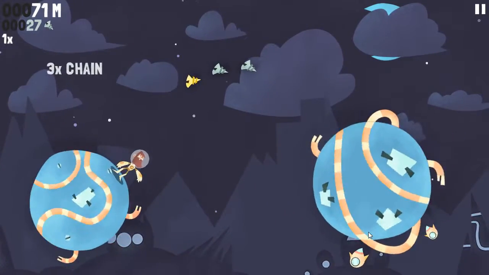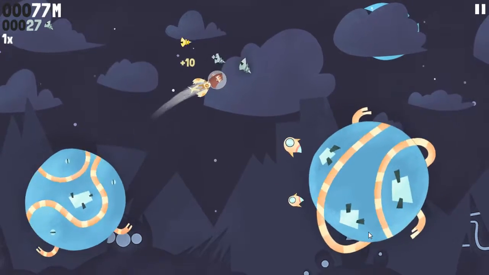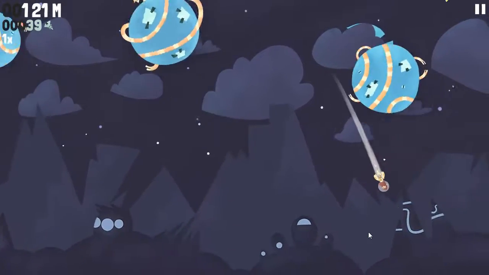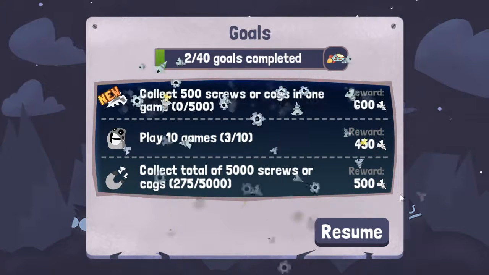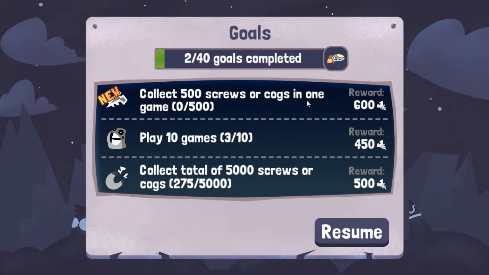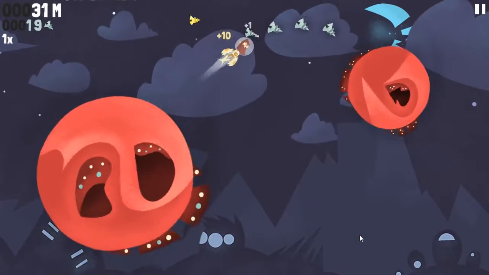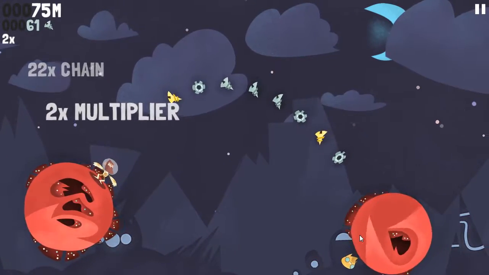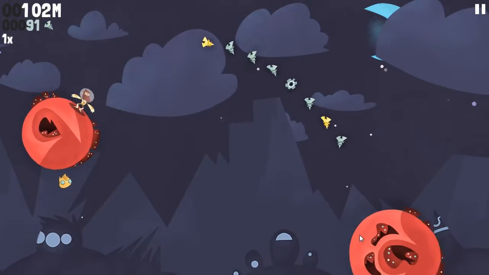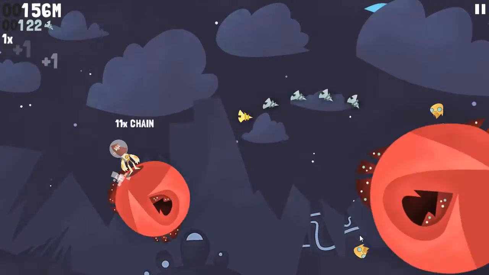Jump. No need to do that double jump thing just yet, I suppose. Go right here. Okay, well, that's the achievement, and I completely missed. So let's not do that again. Go ahead and claim our reward there. Collect 500 screws or cogs in one game. Not sure if that's going to happen. But then again, if you can chain it, you never know. There's a multiplier that they've got going on here for when you do well, apparently.